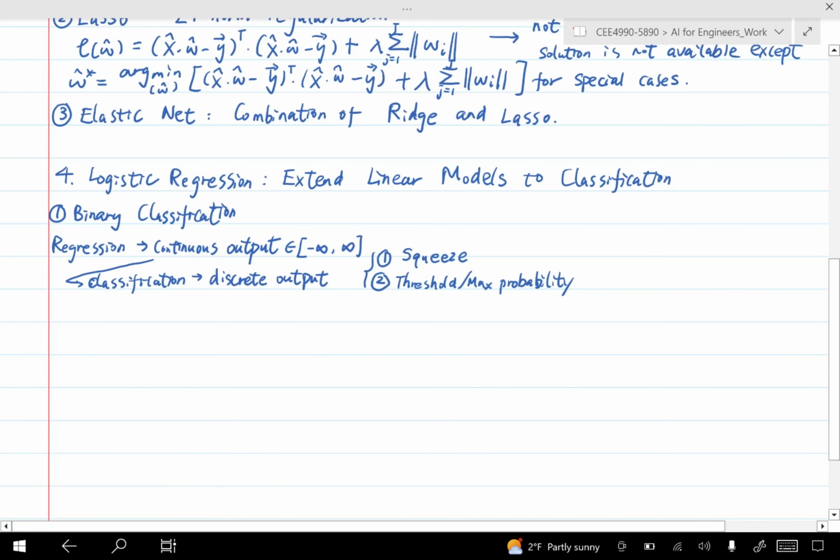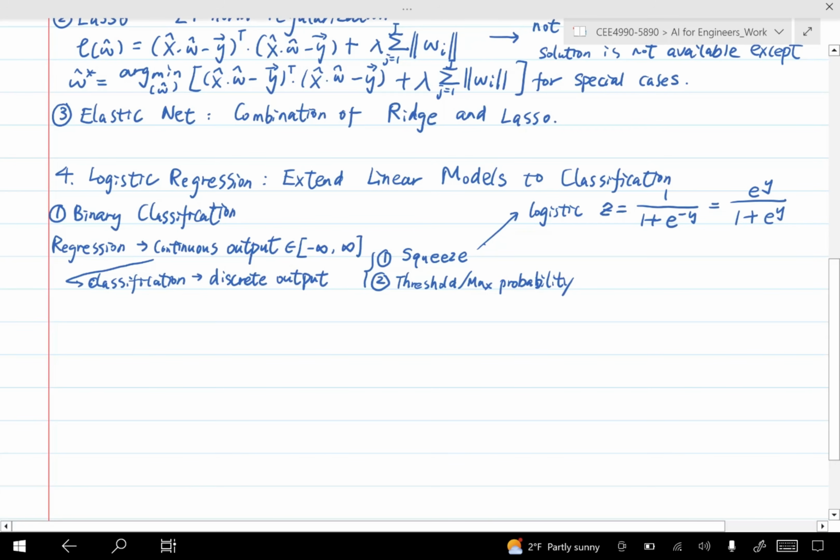For the squeezing function, for binary classification, we use a logistic function. It looks like this. Let's say that z is a function of y. We write it this way because we know that in the original model for regression, the output is y. So here we want to convert y to a new thing, z. The function itself is not too complicated. You can write it as 1 divided by the sum of 1 and e to the power of minus y, which is equivalent to e to the power of y divided by the quantity 1 plus e to the power of y.